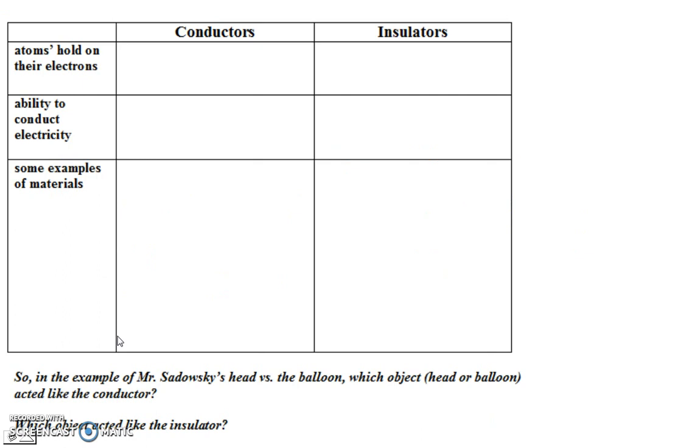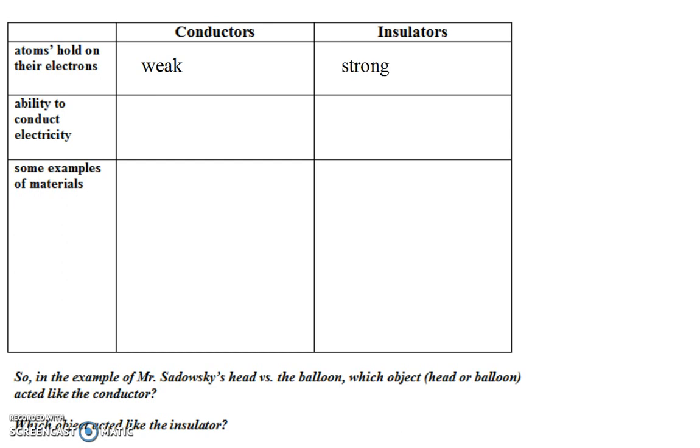Well, it's all about what sort of materials they are, whether they are conductors or insulators. This is on the back of that notes page, the second page, that chart comparing conductors and insulators. Words you've probably heard before, and you probably have some experience with this, but let's break it down. The real difference between conductors and insulators is how they hold onto the electrons. We say conductors have a weak hold, insulators have a relatively strong hold.